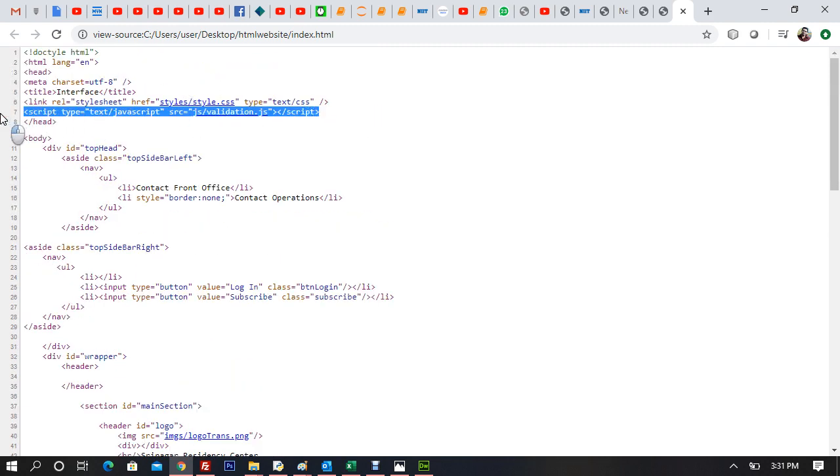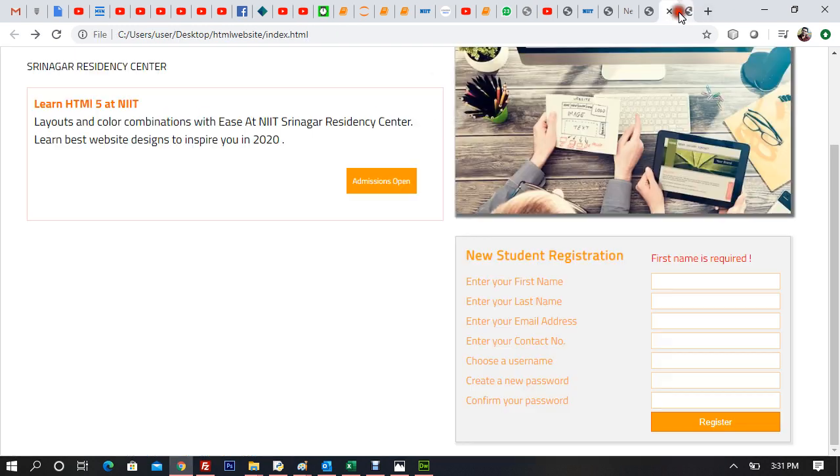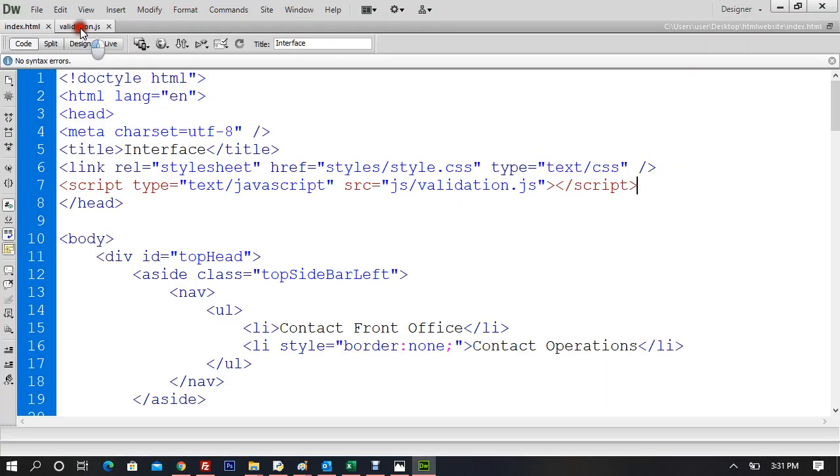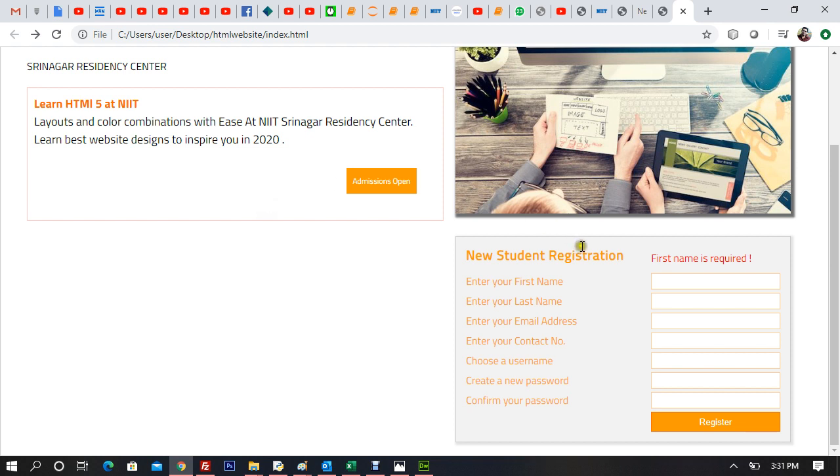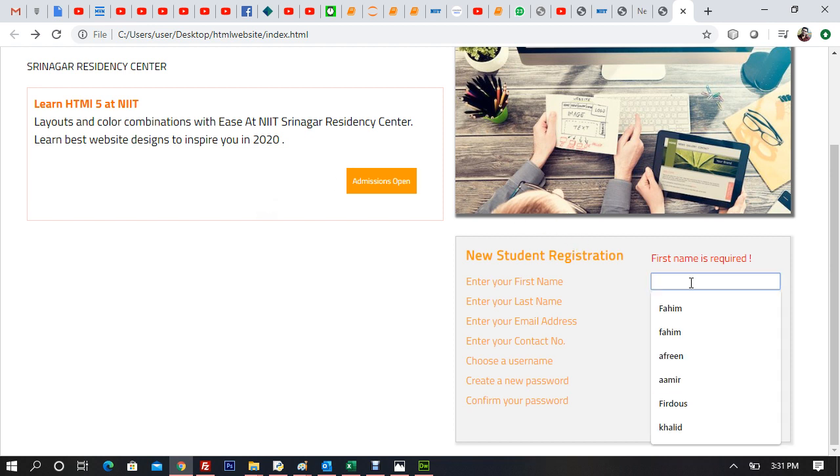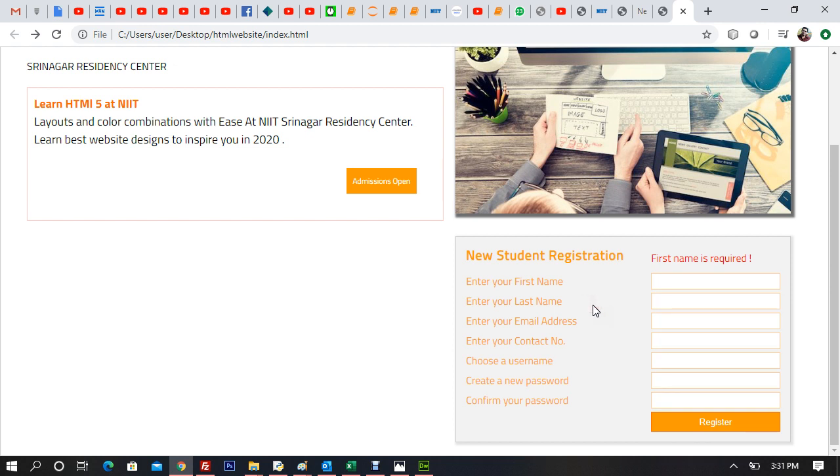What we have done is include a library here, which is the validation.js and CSS, right? And now we can go inside validation. As I said, this is not sufficient, right? You should validate what you are entering, right? You should be able to see what you are getting, and you should not take invalid data.